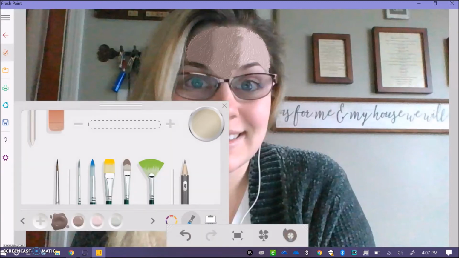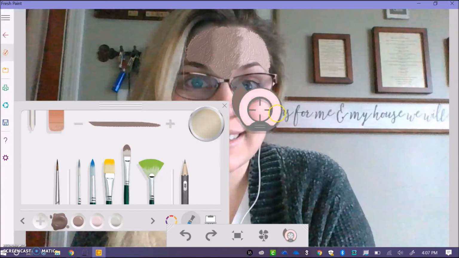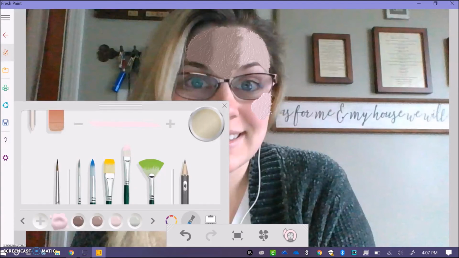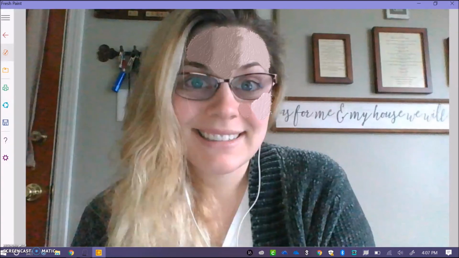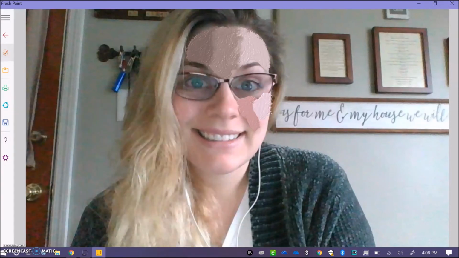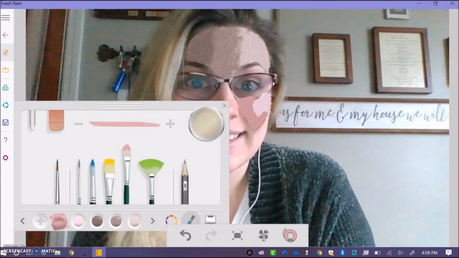Okay, I think that looks good. My color mixer to my cheek. Hide it. Paint that little area. It's just a small area here, so I can't do as much as I did at the top. Move my color mixer again. Look how many changes in color I have here. I'm going to have to be very careful. I'm just going over my glasses. I'll erase them later.